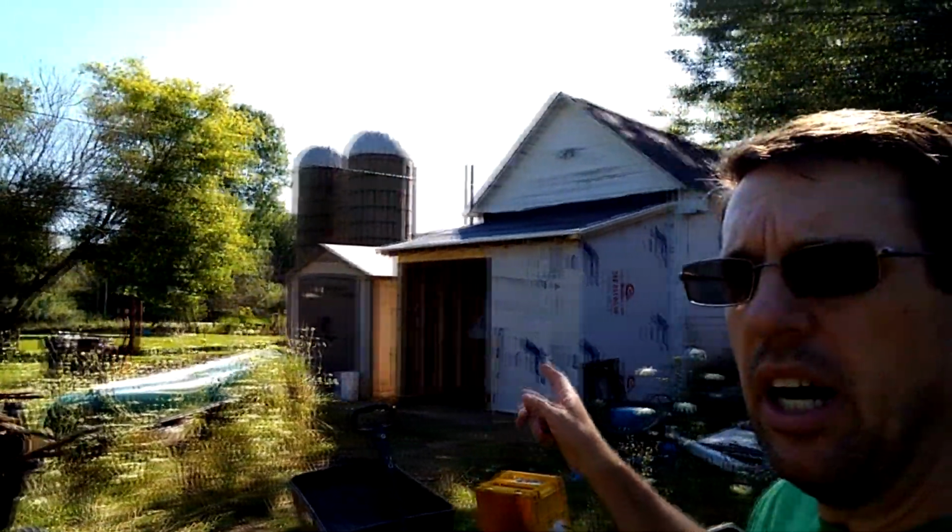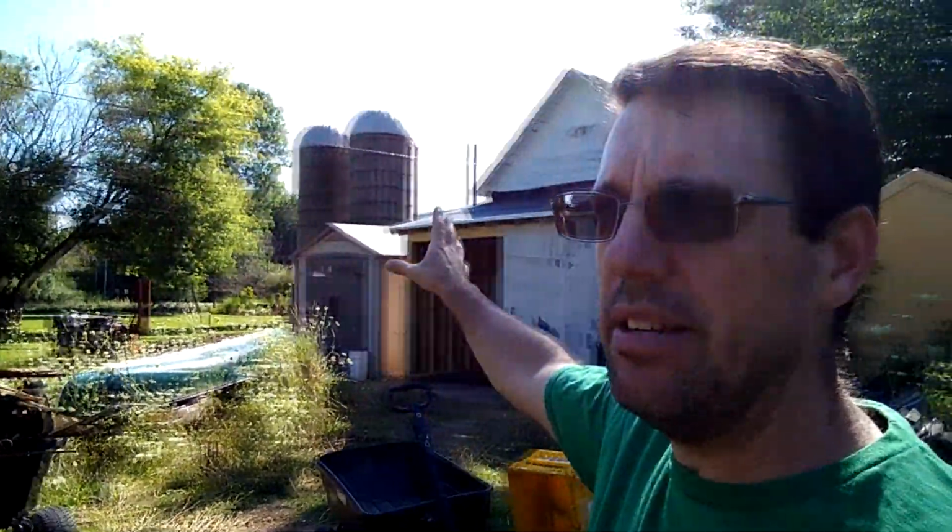And finally, one of the projects that I've been working on this last week or so is on the back of the garage here. We had a little 6x8 plastic shed on the back of the garage, and it was just full all the time. The kids couldn't get their bikes out of it, and it just really wasn't useful as a shed. It was more just a storage thing where we just shoved stuff in there, and we lost it for a few years. So I decided to move that out of the way and use the concrete pad that it was on, that little addition on the back of the garage.